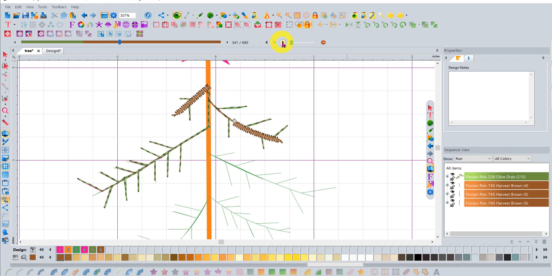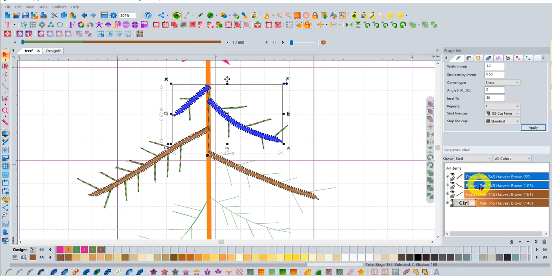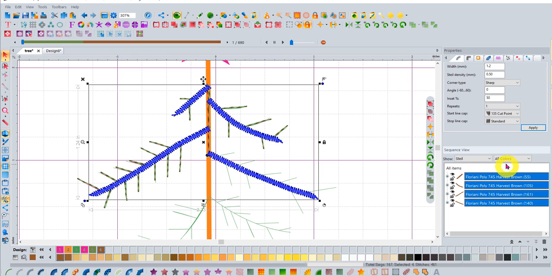We could actually take the tie off out of the beginning of the satin stitches there too, or out of the steel stitches if we wanted, because it hesitates when it's starting that steel stitch. Beautiful. We'll stop. Okay, so let's go back and grab those steel stitches. There's all 4 of them. We'll make it even better.